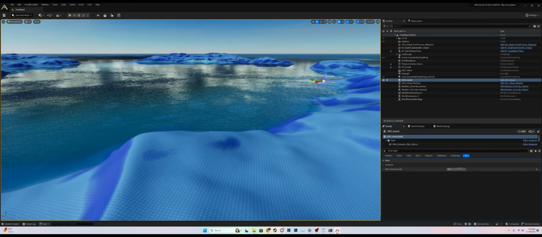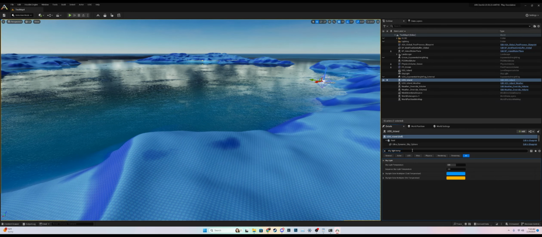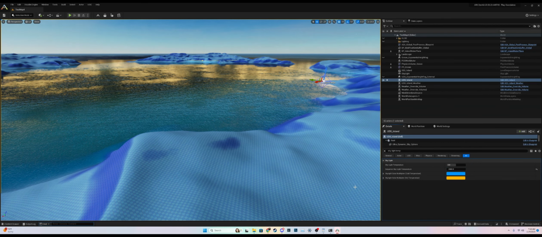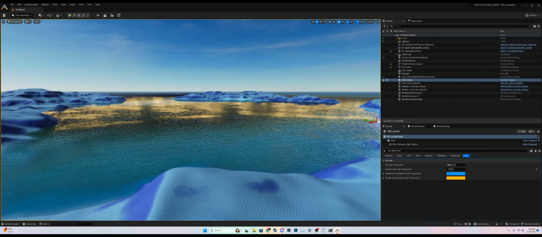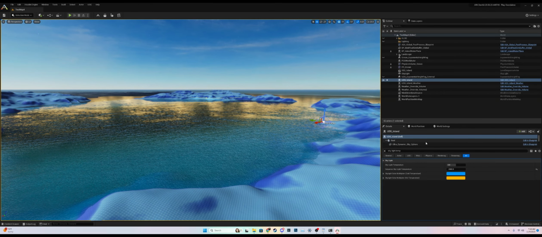Make it sparkly, I guess. Sky light temperature, -3000. So that changes. Obviously, the color will be more yellow or more blue.